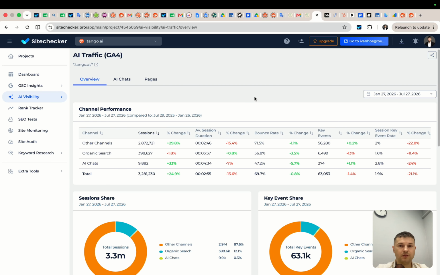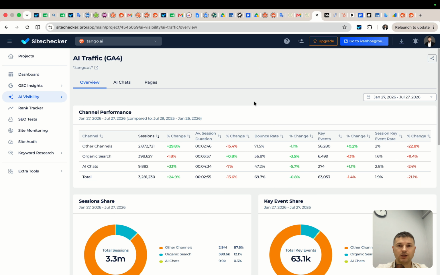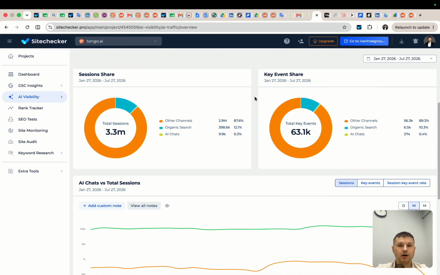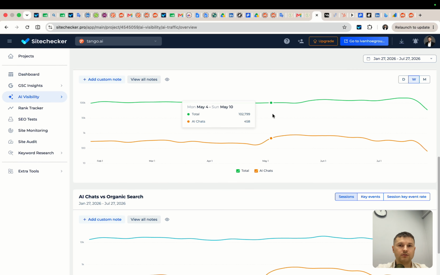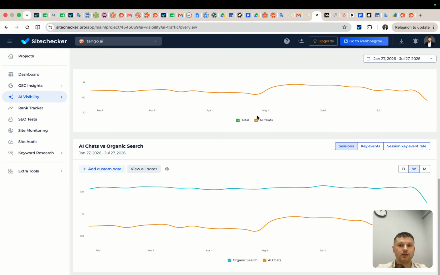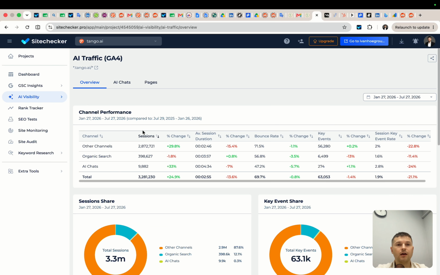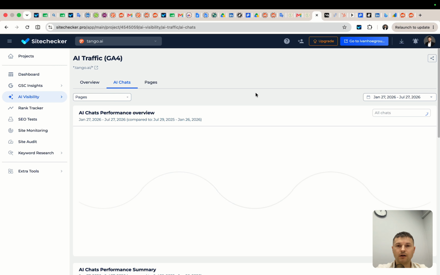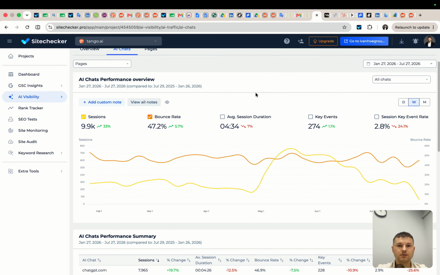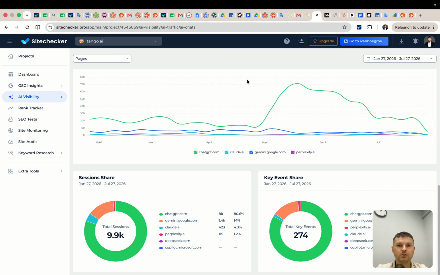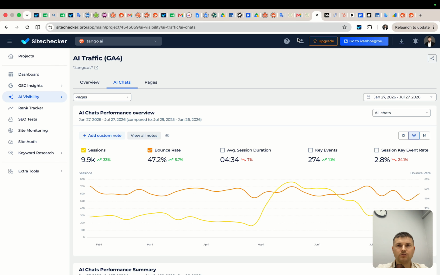The idea is that for now this is the most accurate data we can have in this space, and the best way to work with this data is not just to show the sessions by pages, but also to compare the organic search traffic and sessions from AI chats. We often see a big decline in organic search traffic, and here we can explain to our customer whether they have an increase in traffic from AI chats as compensation, and also see the breakdown by specific LLMs, the overall user behavior from LLMs and so on. You can also build it yourself. You can find a lot of free templates for this purpose.